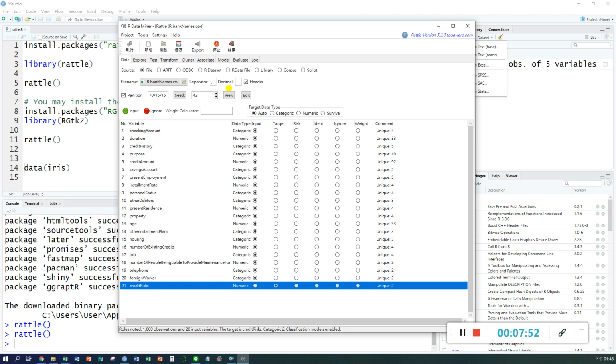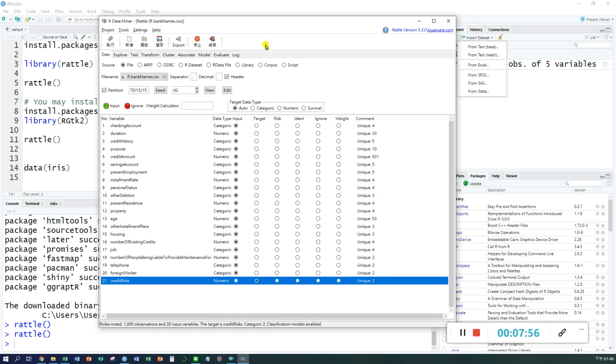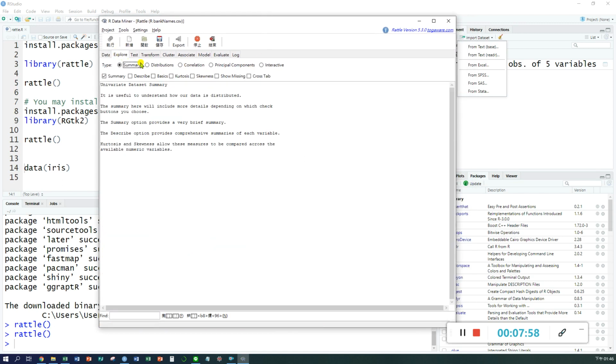For today's class, I will let you know how to explore your data. Last week we used the summary to check the statistics for our data set.